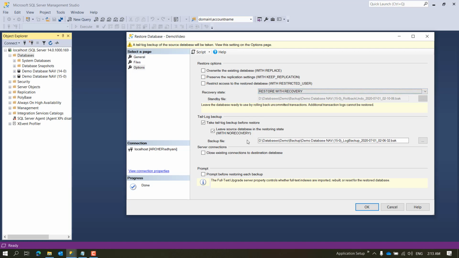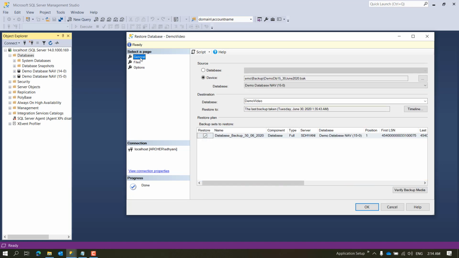Next we come down to the tail log backup, and this is where this warning was coming from. So what a tail log backup is: a tail log backup captures any record that has not yet been backed up to prevent the work loss, to keep the log chain intact. So if you want to take a tail log backup, you set this, and then there is a path where it will get stored. I normally uncheck this, that I don't need it at this point, but if you want it, you can keep it. And then there are some prompts that do you want it, there's a connection.